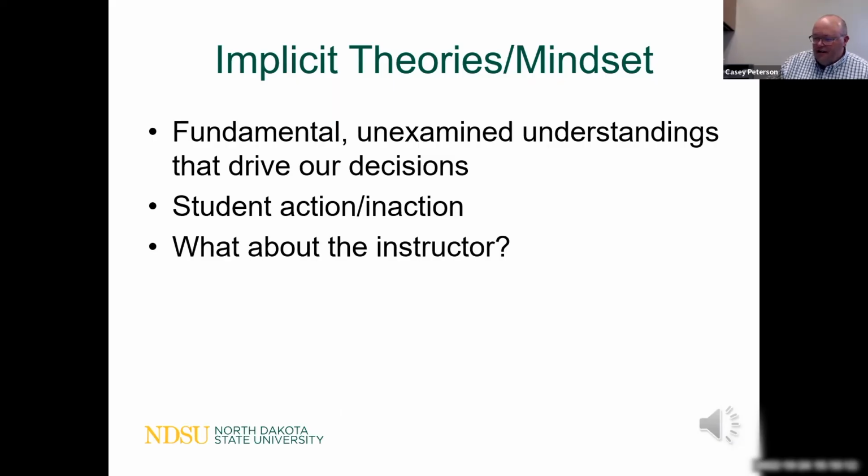All right, so implicit theories or mindset. These really are just fundamental, unexamined understandings that drive our decisions. So when I get a stimulus, how I respond is really dependent upon my mindset and my implicit theory. It comes out of Carol Dweck's work over the last 30 years as a psychologist at Stanford. And you'll hear people talk about growth mindset or fixed mindset. For those that don't know, implicit theory about intelligence is the way that she approaches it.